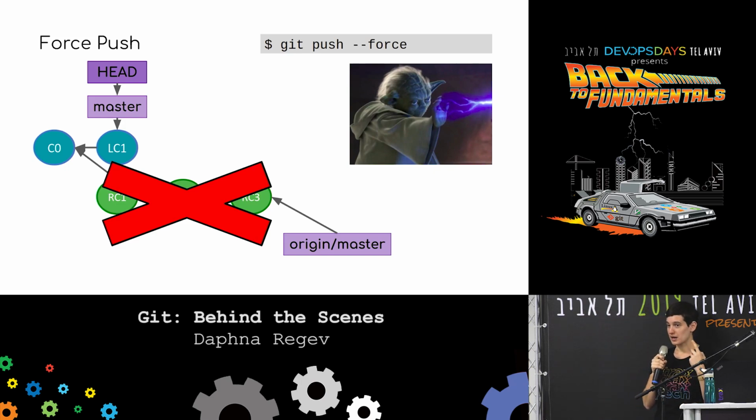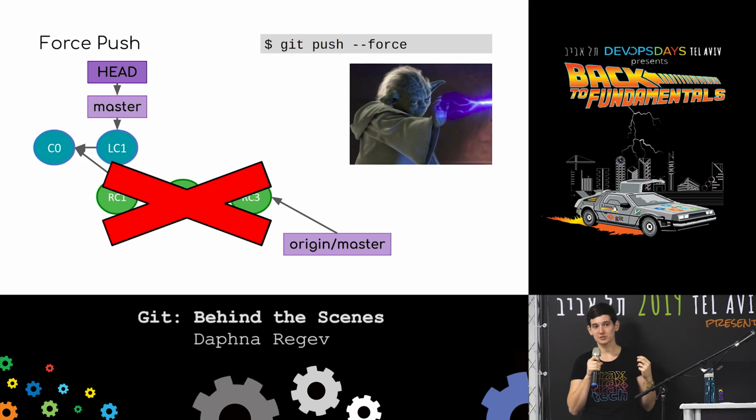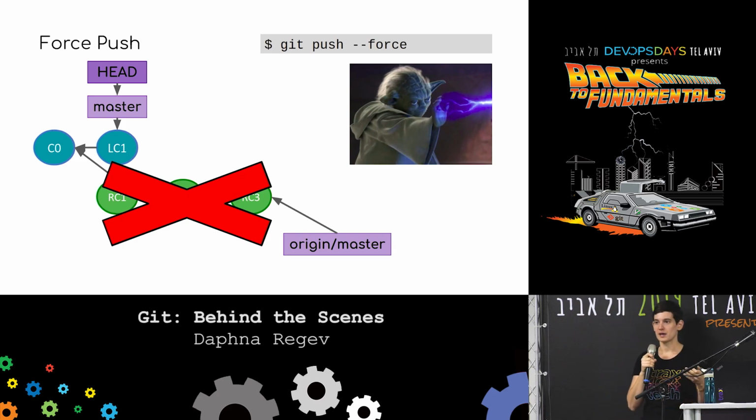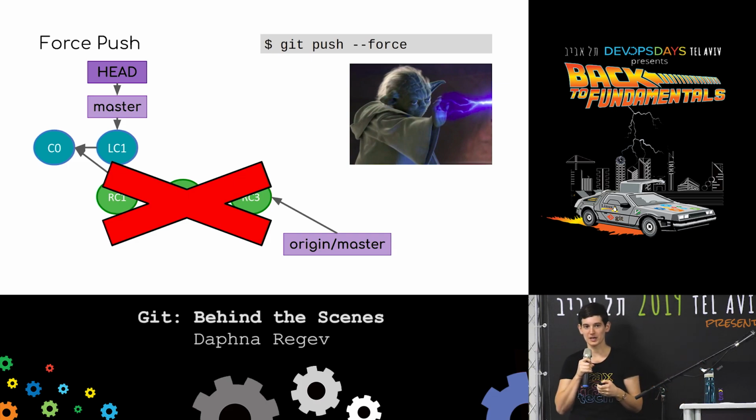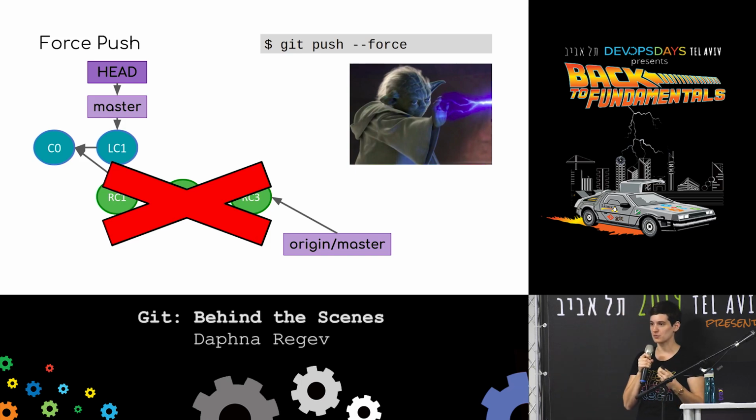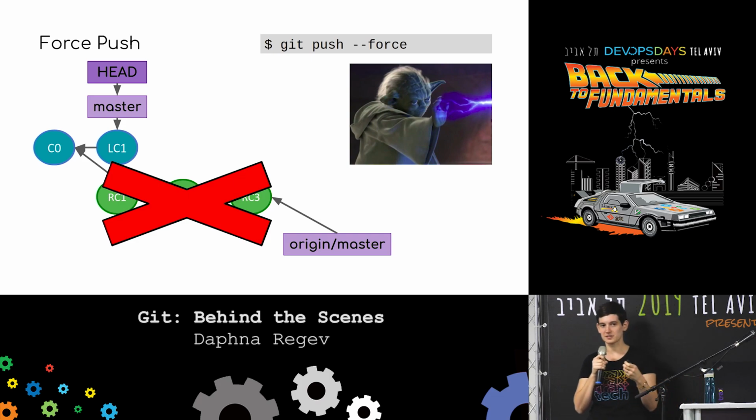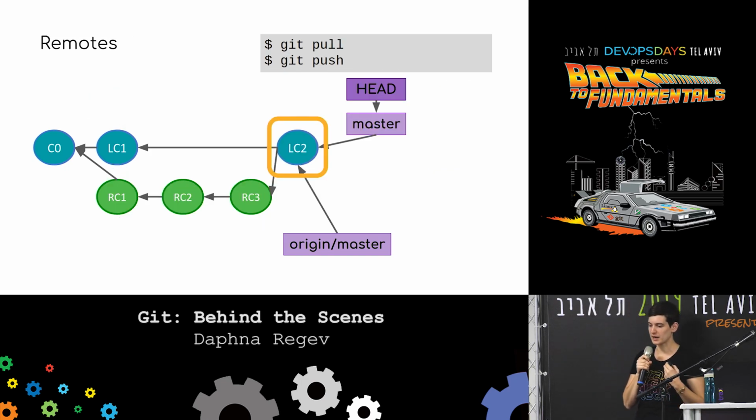Thankfully, if we remember that we have a distributed version control system, and because every developer's copy of the repository is the complete repository, we can just take the history from someone else and save the day. But if you reach a situation where you have to use git force push, just be really, really sure that this is what you want to do. It could happen, but be really sure.